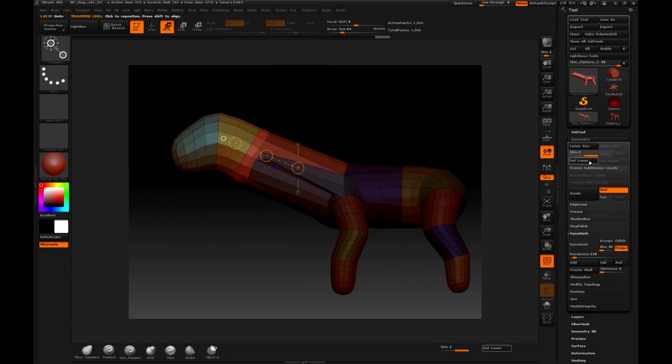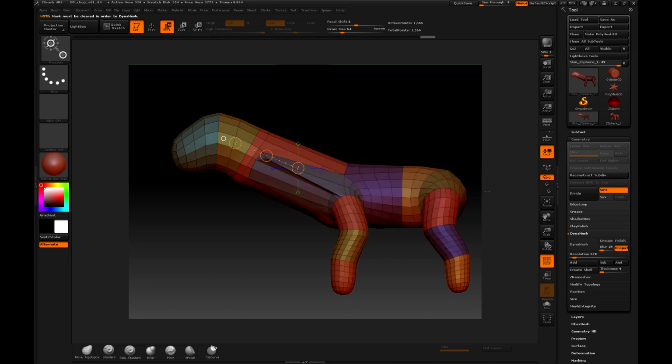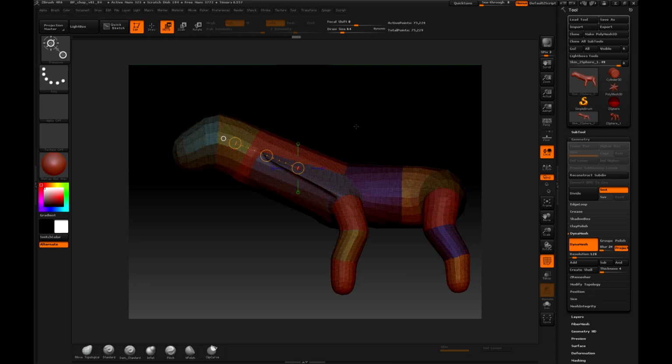The only thing we have to do is go to this tab where we find geometry and click on Dynamesh, but before that we have to eliminate all the subdivisions that our object brings. In this case, just click on the lower and the subdivisions will be removed. Once done this, we will click on Dynamesh. Well, here it tells us that we cannot masking. It is a useful thing that it is good to be considered.